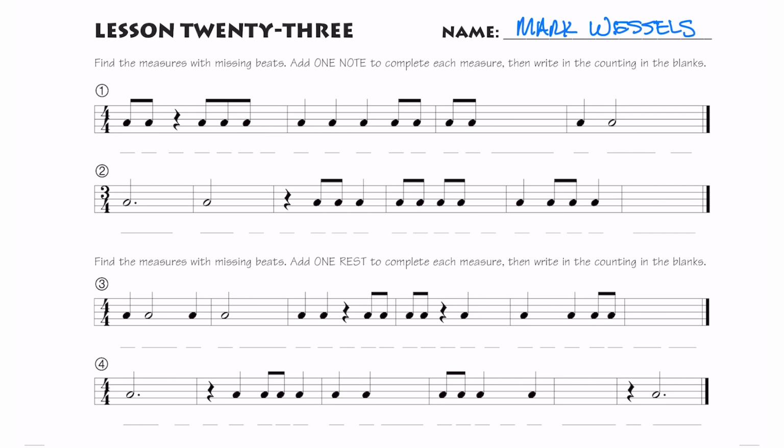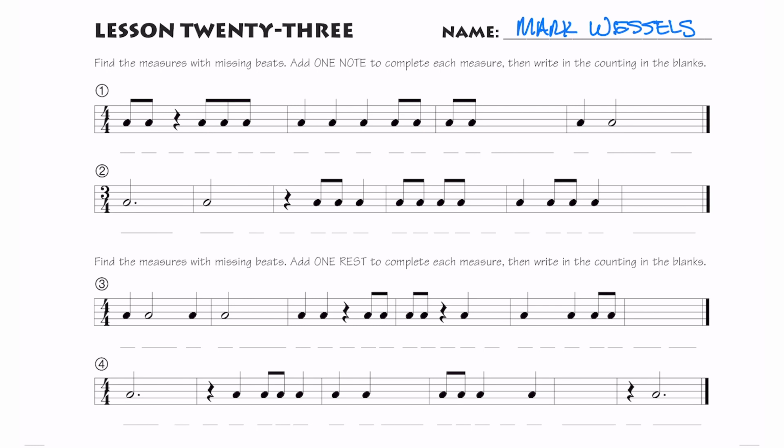All right, so in these measures, all I'm doing is sometimes missing a note in the measure. So I'm going to figure this out by writing the counts in under the notes and then figuring out if I'm missing a note or not. Whatever note I'm missing, I'm going to draw 1 note to equal that, to finish the measure. Boy, that was a long explanation. Should have just read it to you.